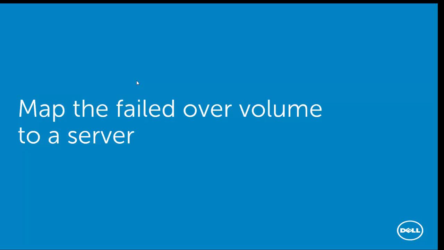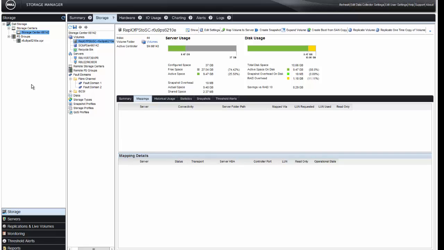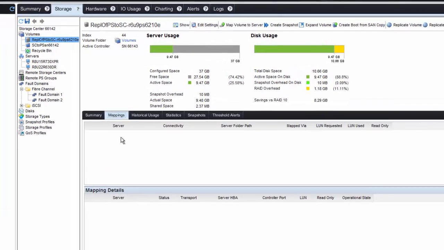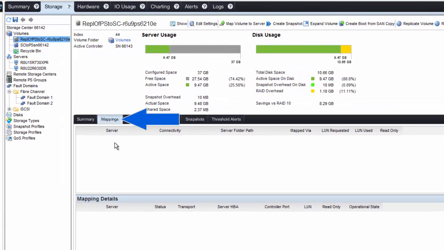So in a disaster recovery situation, you may need to map to a different host other than the one that you originally had that volume associated with or mapped to. And in this case, we're going to demonstrate where we have a new host that's going to map to that volume that's on the SE series array after we activated disaster recovery. So first we'll go to the storage center and the volume that we failed over to. Click on the Mappings tab. That'll show you that there are no mappings currently, because we didn't define that during our Activate Disaster Recovery. That is an option we could do during that point.